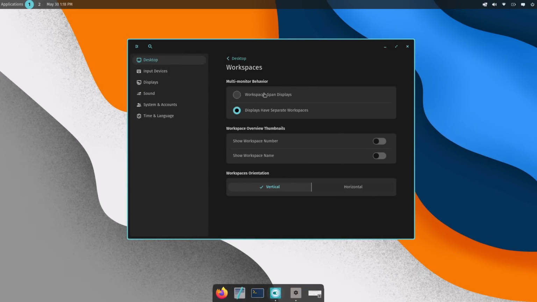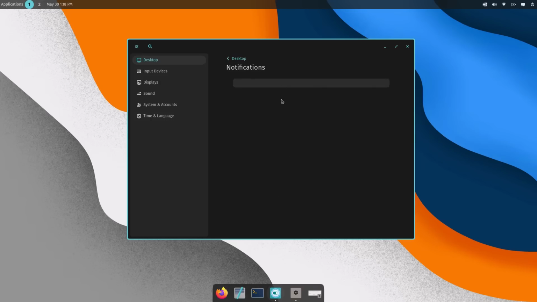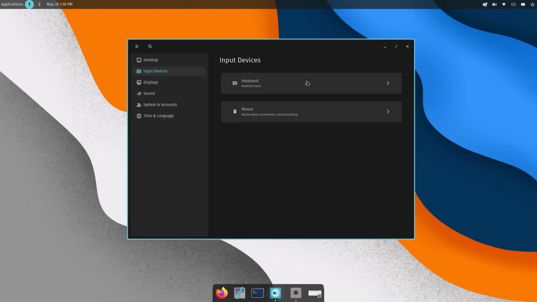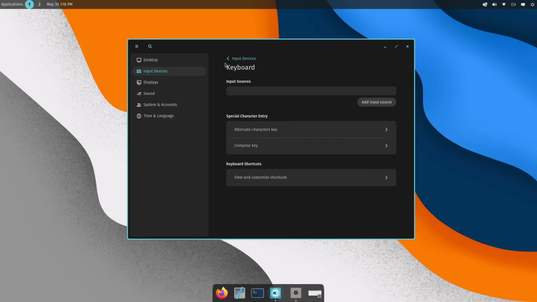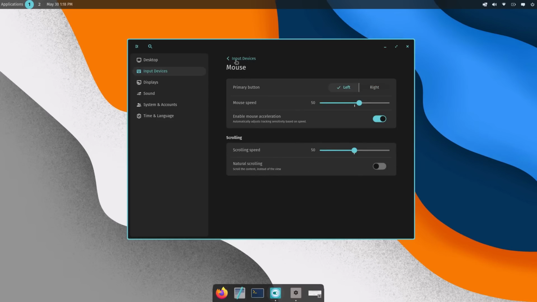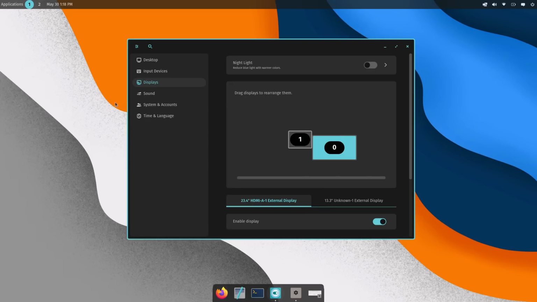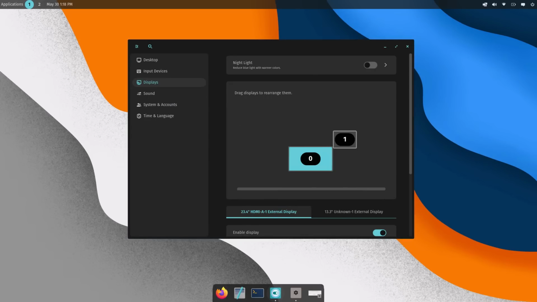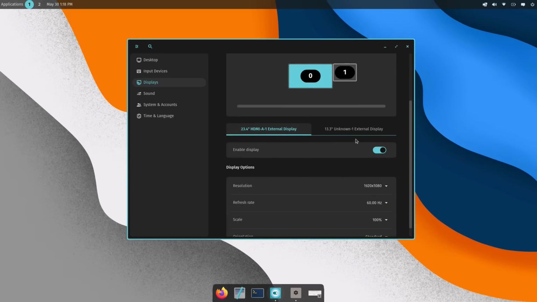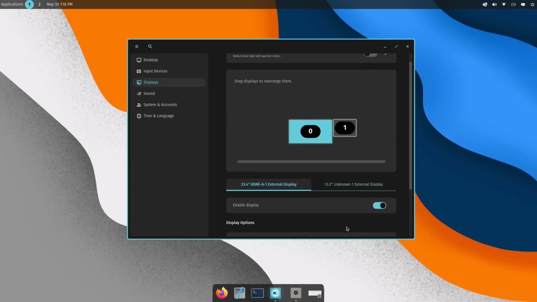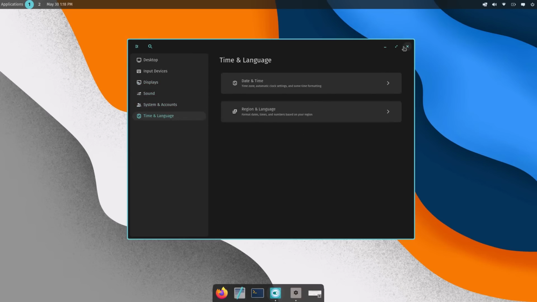There are settings for workspaces here, but notification settings are not populated yet. As you can see, a deep level of customization opportunity is provided here. You can also export and import some desktop customizations here. I'm sure we're gonna see a few more tweak options in the final release, but right now, the big ones are there. When I first saw the desktop, I immediately didn't like a few things, and I'm sure you might feel the same about some things, but everything can be changed to your liking here. And remember, this is a pre-alpha release, so this will be more polished in the final release.